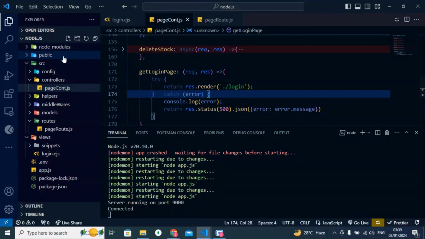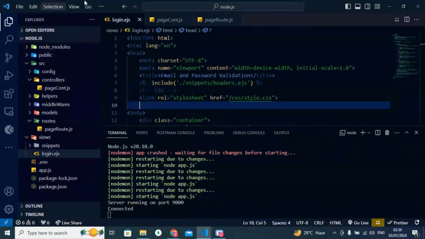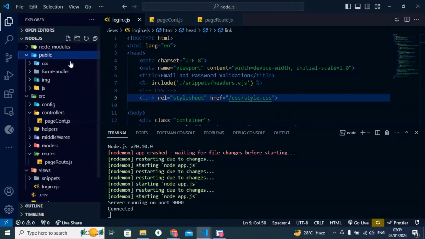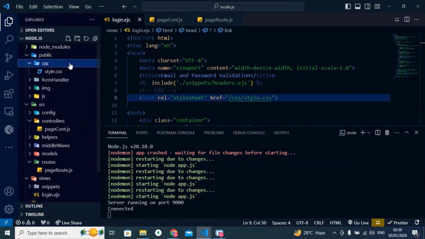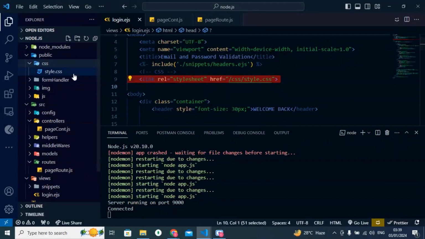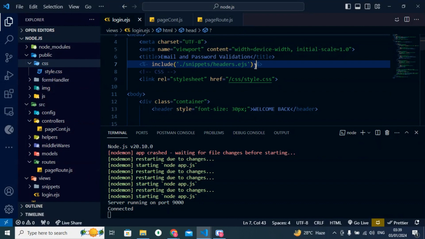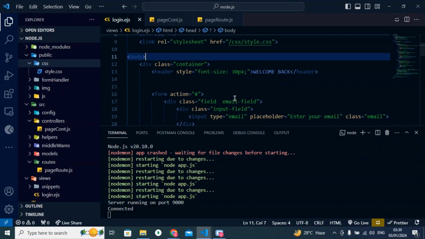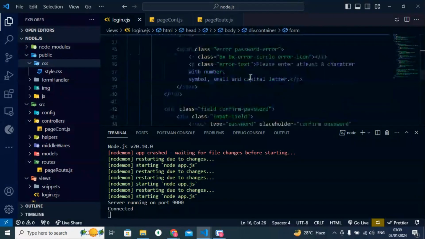So we need to configure our style very well. We need to check why the styling is like this. It's from here, the style. We'll check why the style is not affecting.